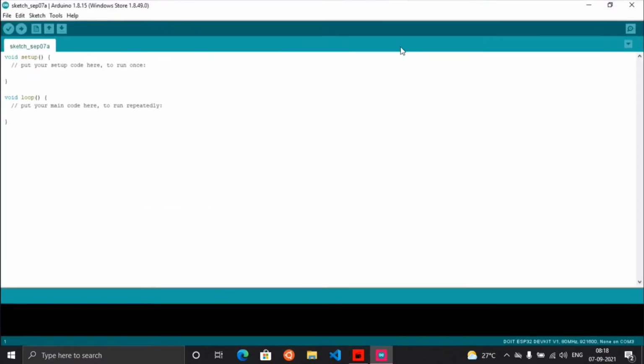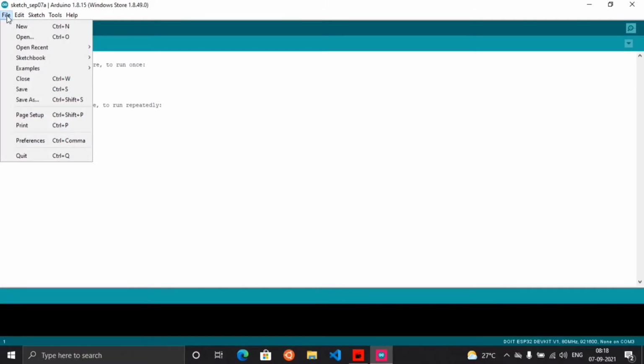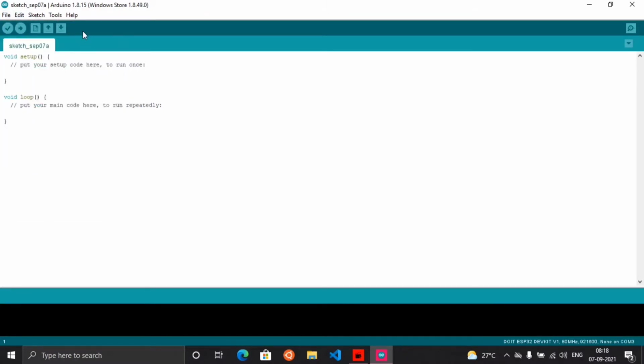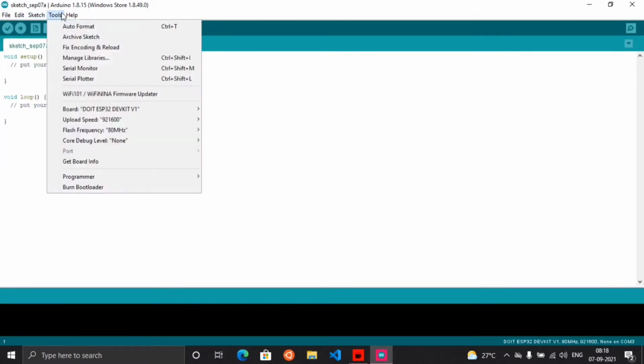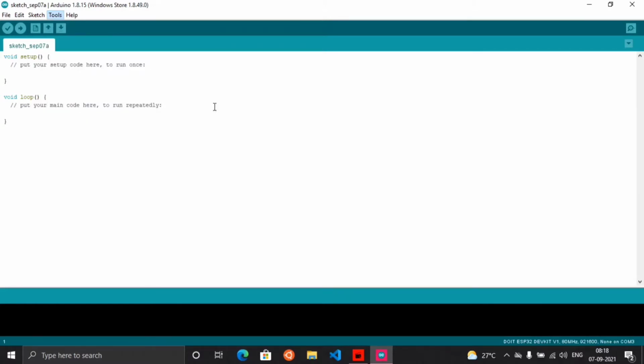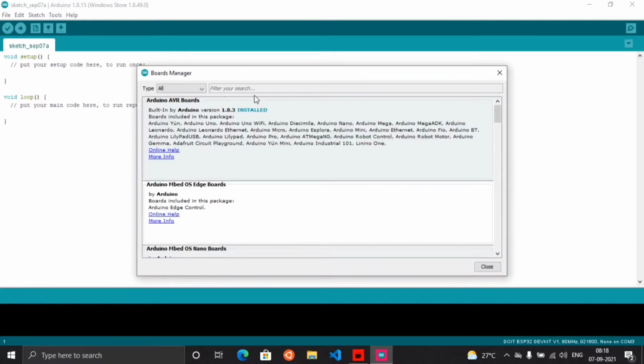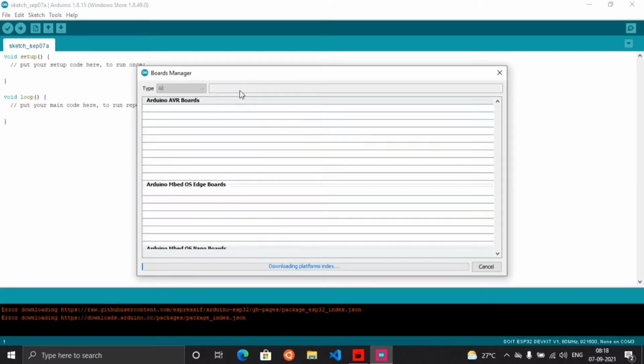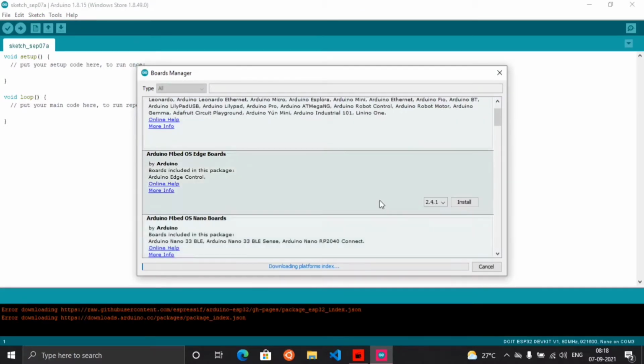Okay, let's go to examples. Before that we need to interface our kit. I have the ESP32 developer v1 kit. If you don't have that kit, go to the board manager and type ESP32.